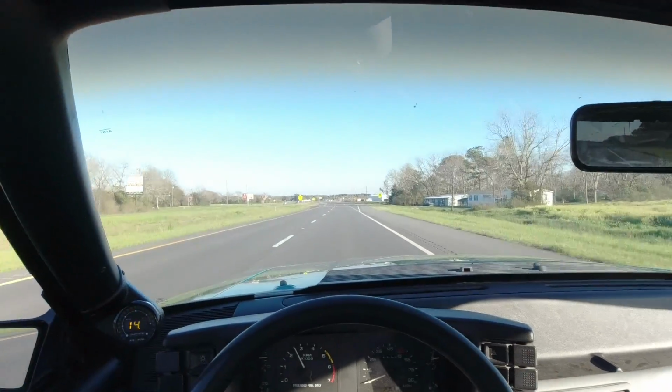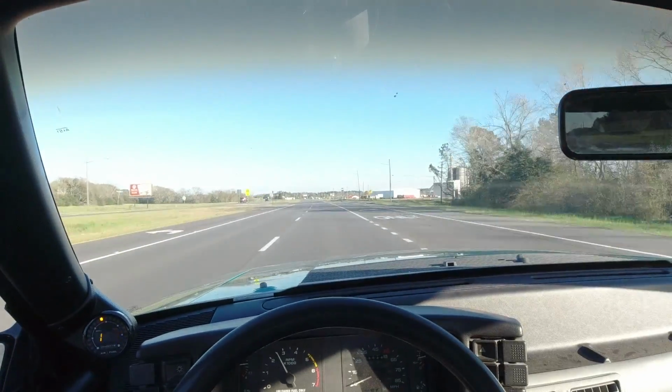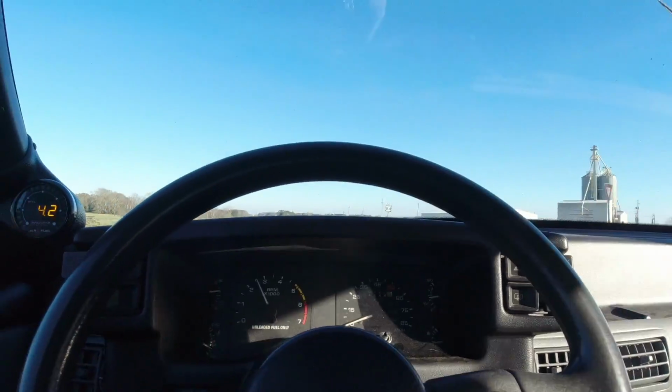So as you can see now, my seats sit higher than a factory seat does, but it's very open in here, right? It's very open. Your arm's not up here on the windowsill like this. You're not having to look above the dash. Matter of fact, let me put the camera center of my eyes to show you guys what I see. You don't see that in these newer cars. You're down like this in these newer cars.